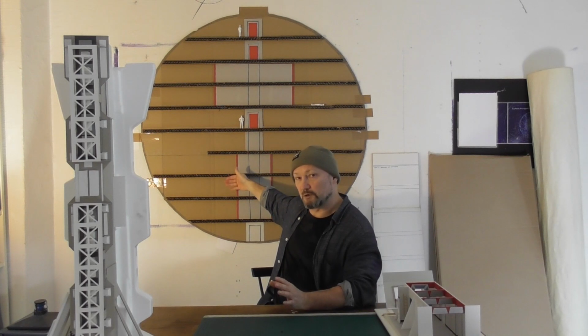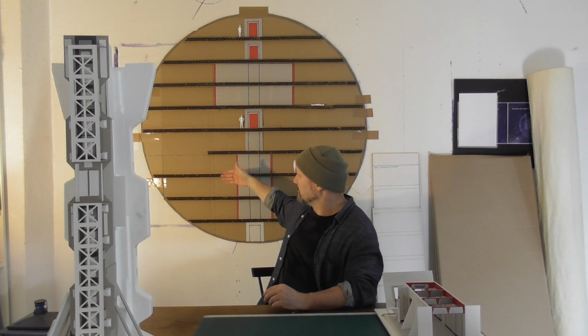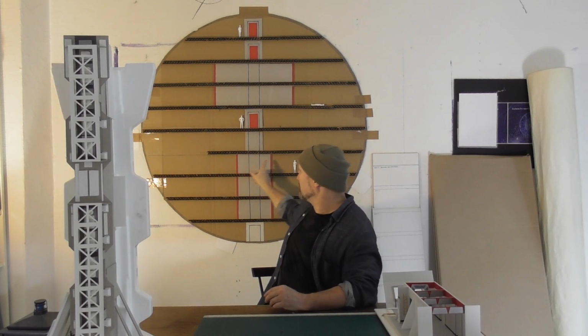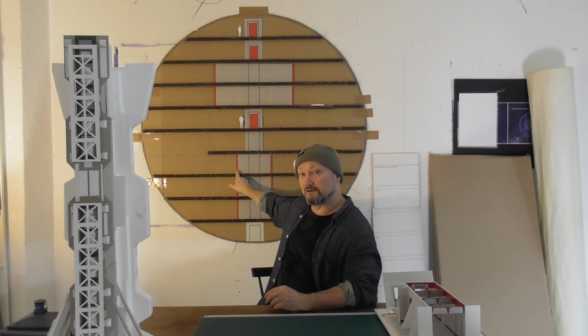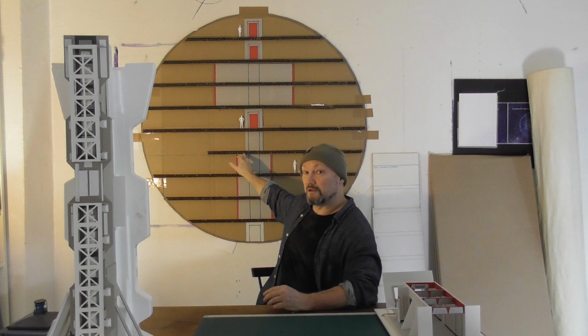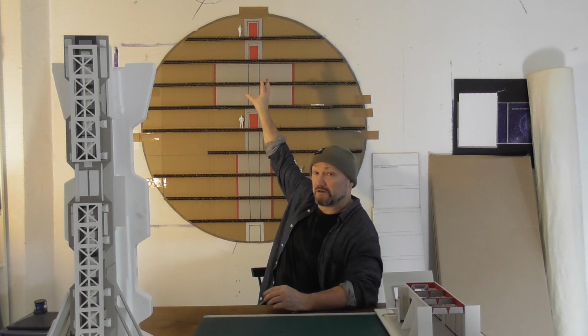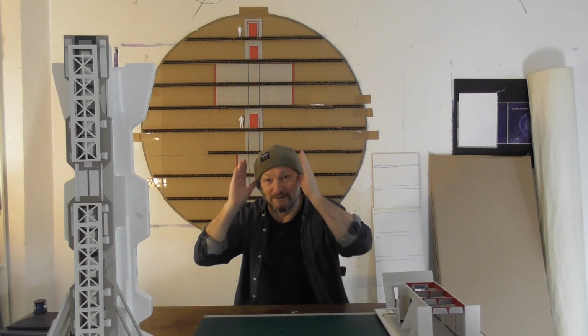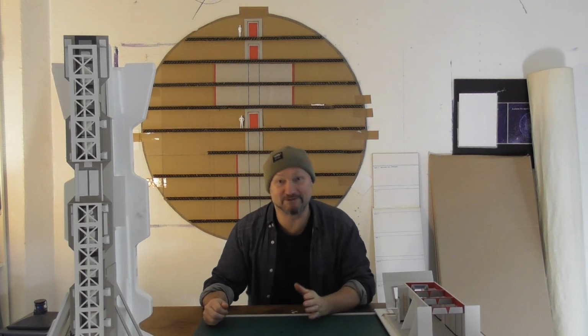It doesn't take long to build these models, by the way. It's all cardboard, it's very, very easy to do. So maybe I'll make it a little bit more 3D, bring it out a little bit, so that I can show you the exits of these elevator exits here instead of these. And also maybe from deck 15, take you down and show you the elevator shaft going all the way down to deck 24. I mean, how amazing is that?